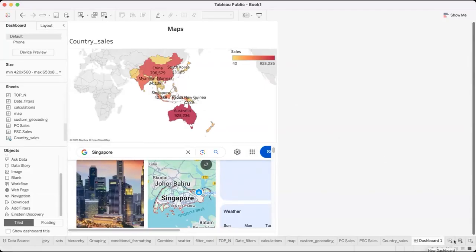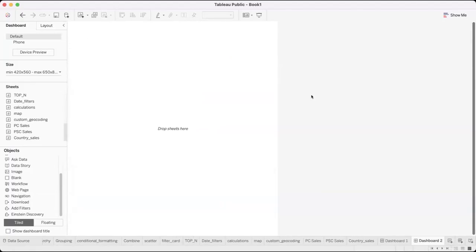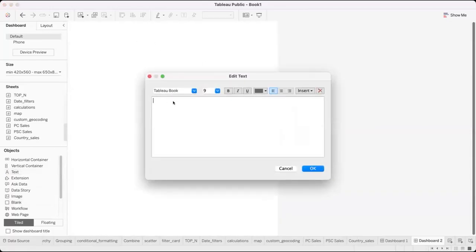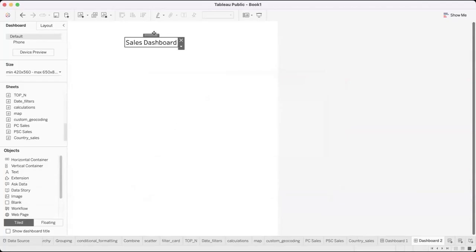Let's move to one more dashboard. We'll create one more dashboard, which is going to be our main summary view. Okay, I'm going to create a more summary view, my bad, which will show everything that we did around this analysis. Okay, so what I'll do is I'll first add a text which will show me sales dashboard. So I'm adding a heading to my dashboard. Headings to a particular dashboard is very important, okay? And make sure you maintain the theme of the dashboard in the same manner. So I've added here sales dashboard.